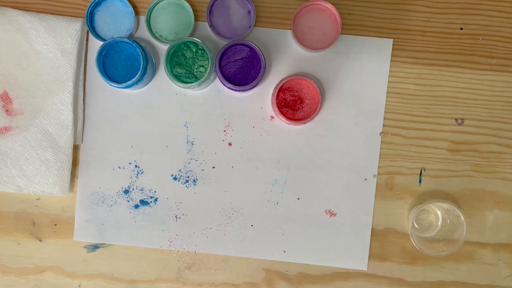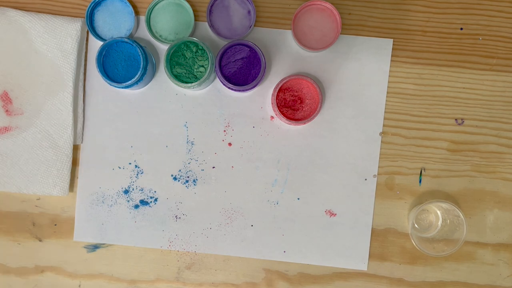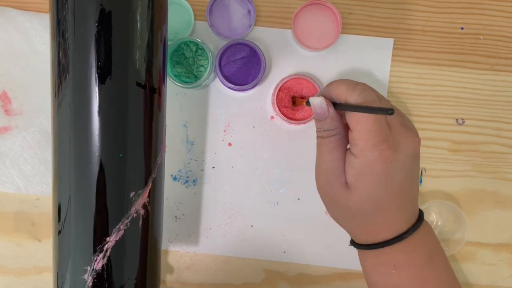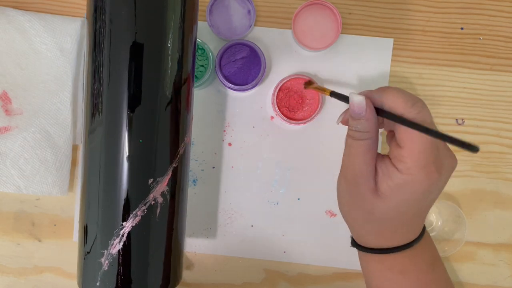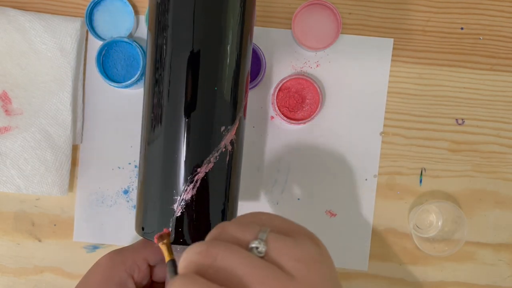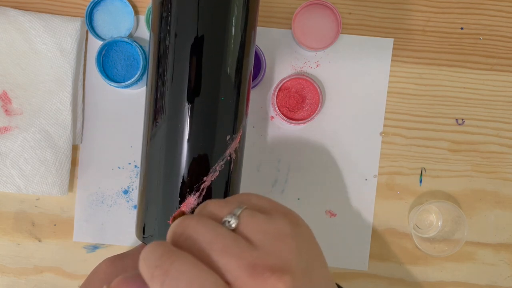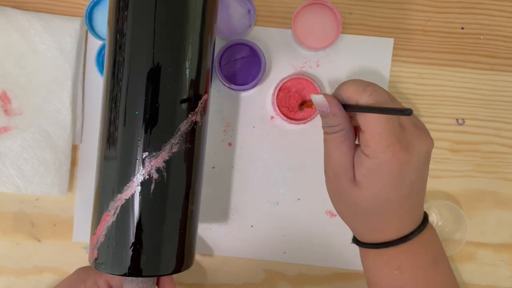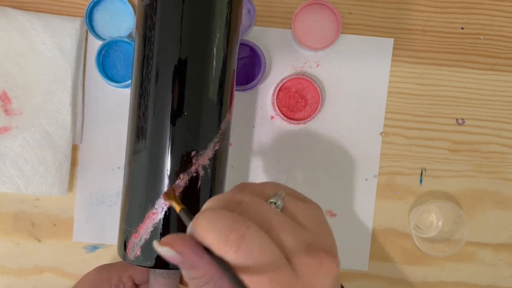You can literally do whatever color that you want for your Northern Lights. If you find on Google that there is a Northern Lights that you got inspired by, go for those colors. Or if you want to use the same colors as I am, go for it. The Northern Lights doesn't have a certain pattern that you need to follow. It just has a certain look. And that is what we're going to be going for today.